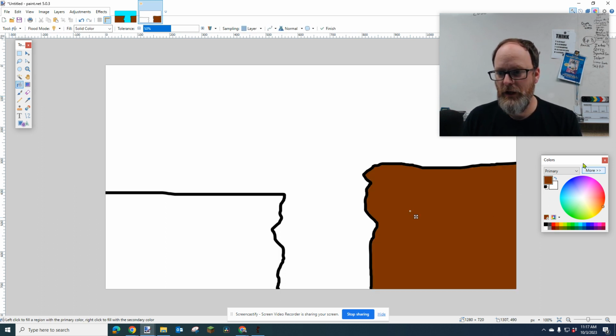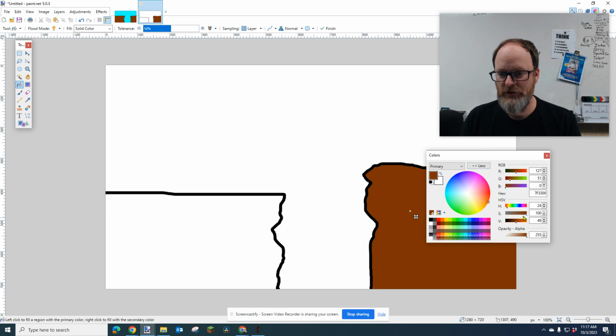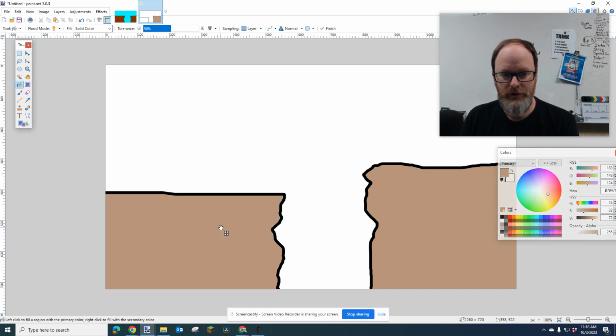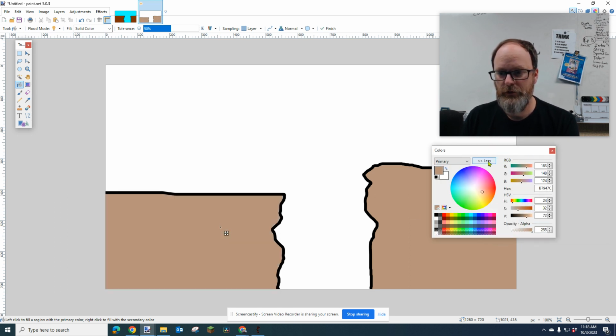And you can tweak with the colors by clicking on more. So if you want different shades of those colors, you can do like that. It's kind of cool. There's like a lot of options. Oh, I kind of like that. Sort of a gray color. Okay. I'm going to use that. I'm going to hit the enter key, enter, and then hit that one. And then I can close this by clicking less.